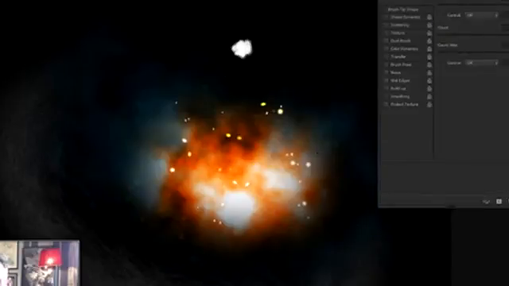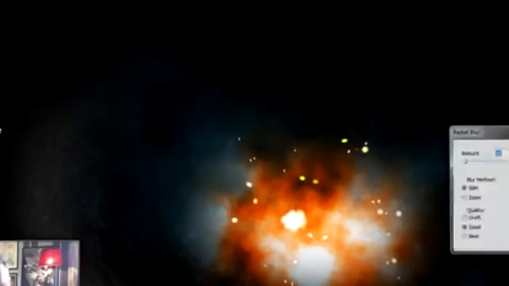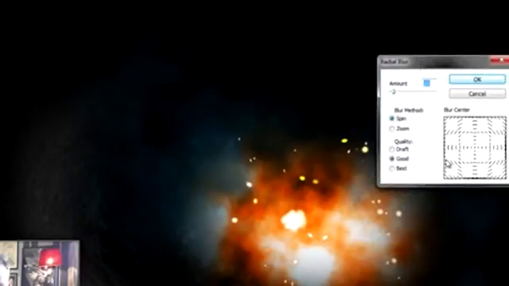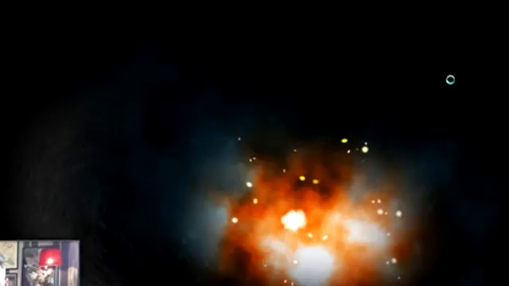All right, now the easiest way for this is just to drag this into the middle. Okay. And you're going to go to Filter, Blur, Radial Blur. All right, so Radial Blur, we dragged the blob to the middle, so we're going to leave this as is. Now, the method you want is zoom. Quality, you can leave it as good, but let's turn the amount up. Let's turn it way up. I don't know, maybe 80. And we're going to hit OK.